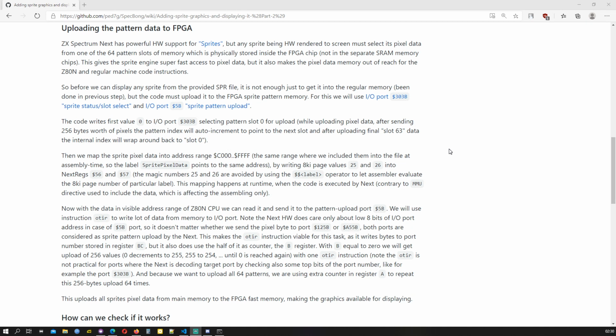That's basically what I'm reading now, but see what it says. It's not good enough just to get it into regular memory, been done in the previous step. Perhaps I've missed that.